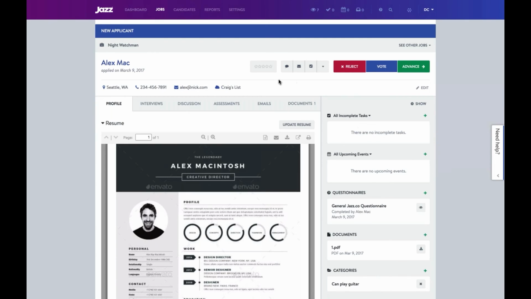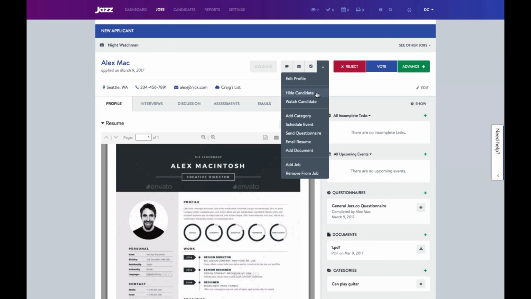And when I go back up to the top, I have a way to rate a candidate with the star ranking here. I could click request comment if I want to send out the candidate's resume to somebody who is not a user within JazzHR, but I want to have their feedback recorded, which would then be logged on the discussion tab for the candidate. I could even send an email to the candidate, another add task, or some other options here, such as hiding the candidate or adding the candidate to my watch list.